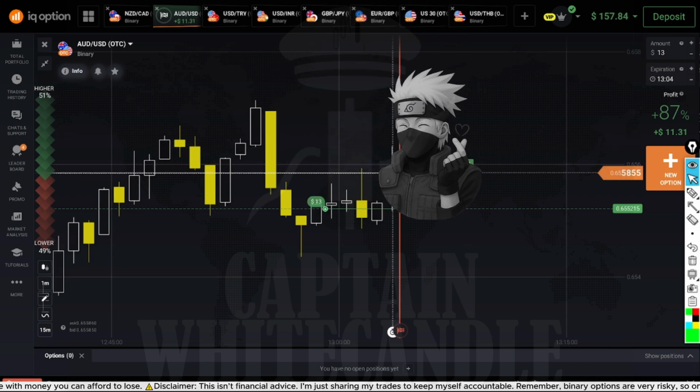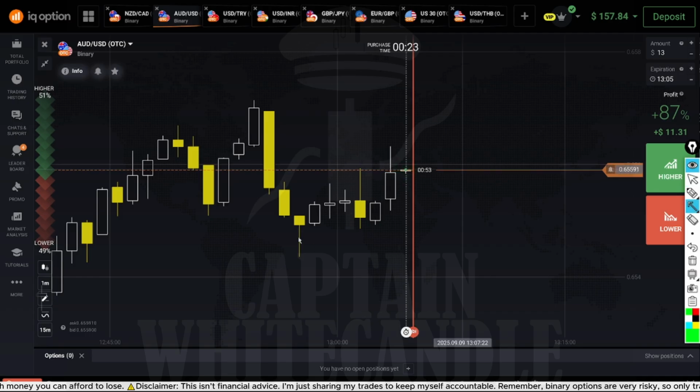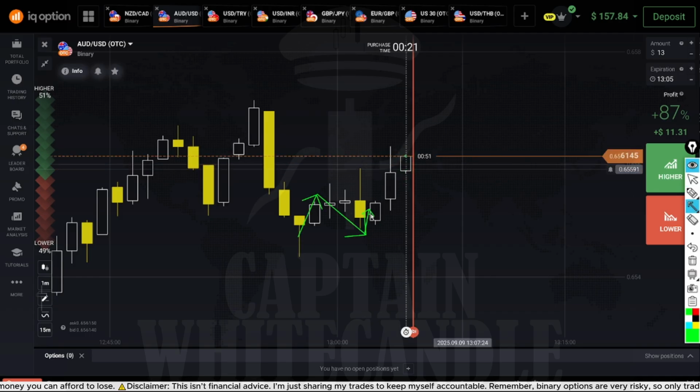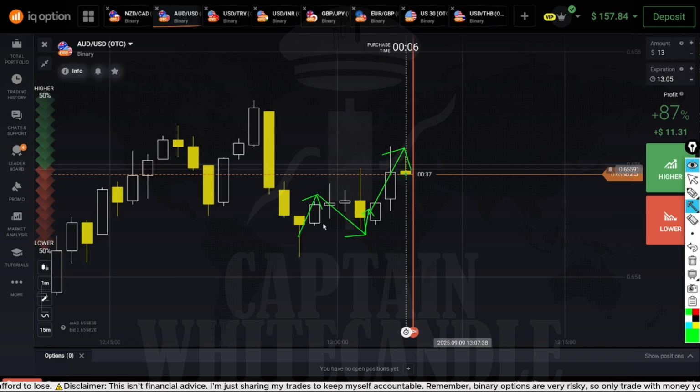Now, the second trade is a win. It played around a little bit, but eventually went in the upward direction. But that's why I like taking my trade for 3 to 5 minutes, because the candle may play around a little bit, so you give it enough time to go in the direction that you predicted it's going to. Well, now let's look for our third trade for this session.